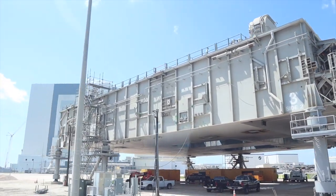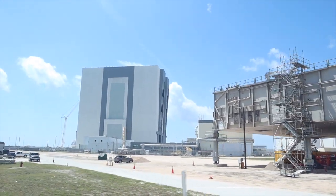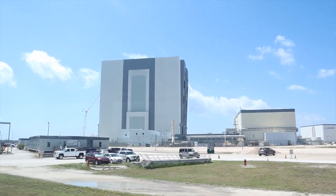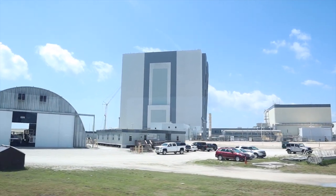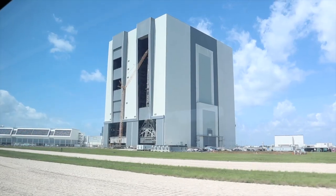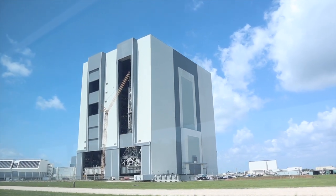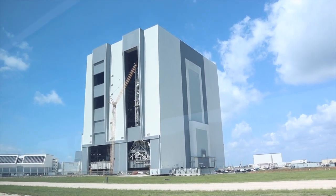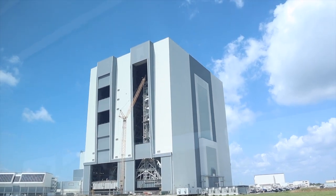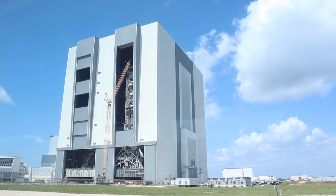Very first shuttle launch out at Pad 39A was off of that platform. Also, the last shuttle launch, which was Atlantis, July 8, 2011, also flew off that platform at Pad A. This set of high bays here is High Bay 1 and 3. These two bays are where they processed all 135 shuttles on this side of the building. Every shuttle stack was put together in one of these two bays.